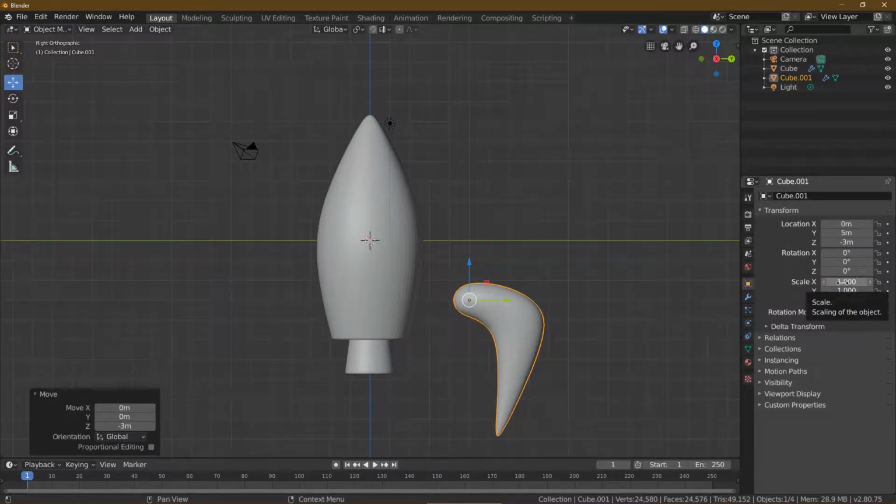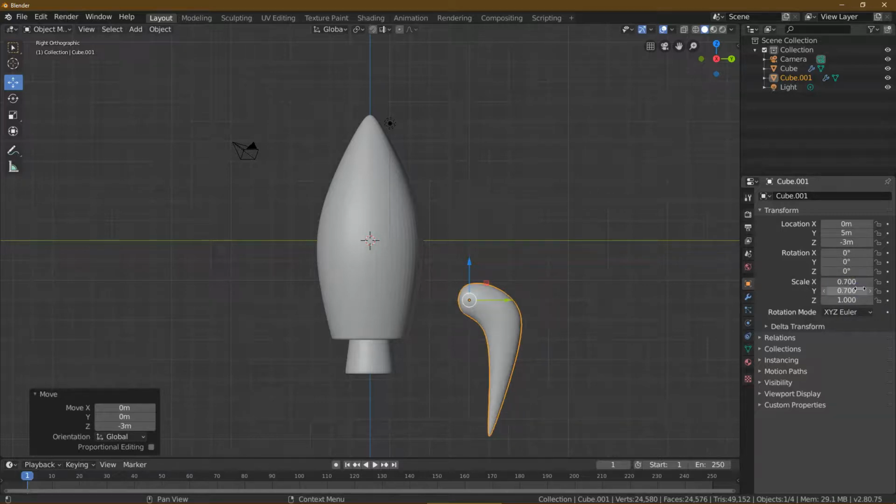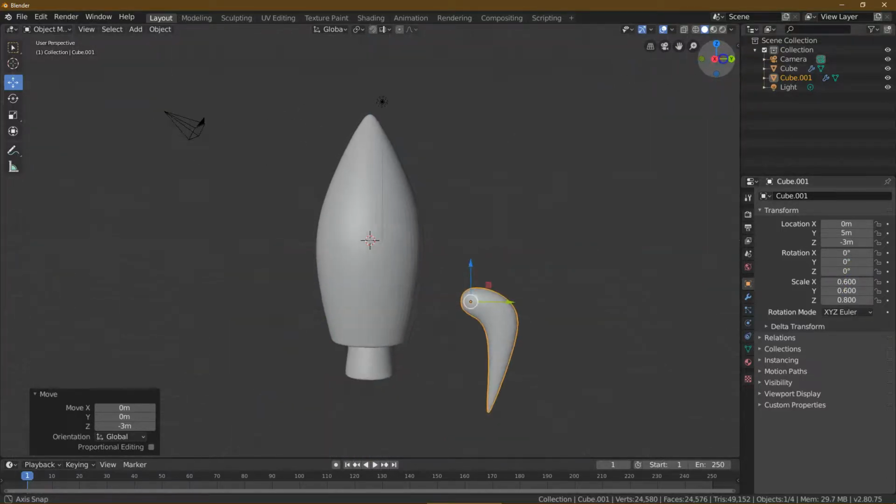Let's scale this 0.7 maybe, 0.7, and 0.6 up, and 0.8, 0.6, 0.6. Let's take a look at what we got. That's looking better.